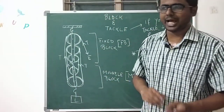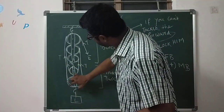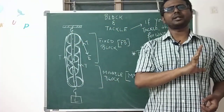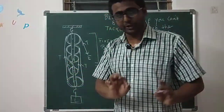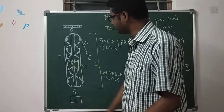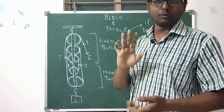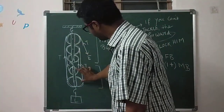So what kind of diagram you need to draw? Basically this string should be tight enough, straight. Okay, tension hona chahiye string. Draw as per your book. There is no issues. Okay, show all the tensions. My drawing may be bad, but I have not missed any tension arrows over here. I'll show you. So first of all, if it is said that 3 are in fixed block and 2 are in movable block, then how will you handle it? These 3 are in fixed block, these 2 are in movable block.